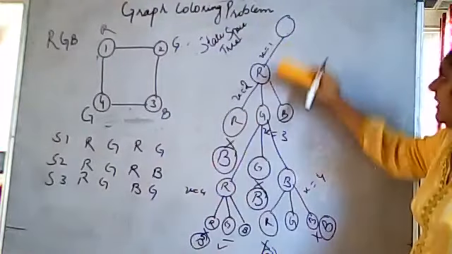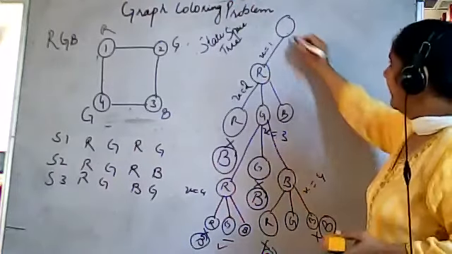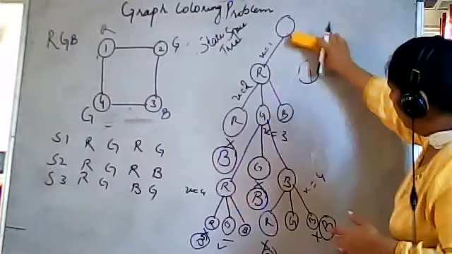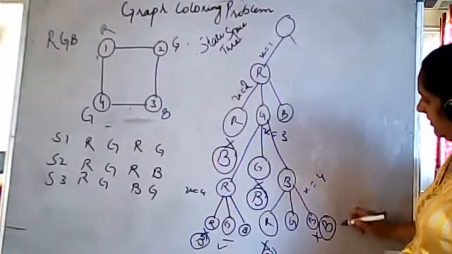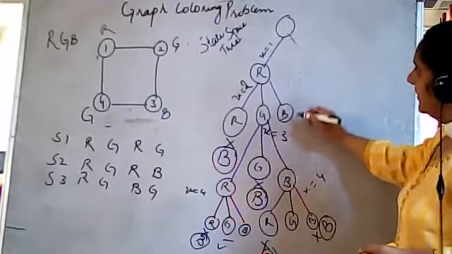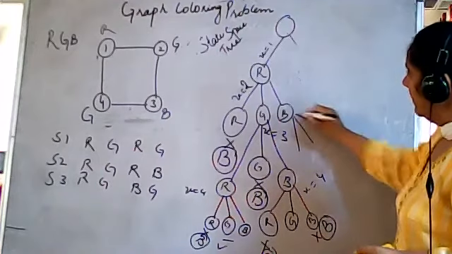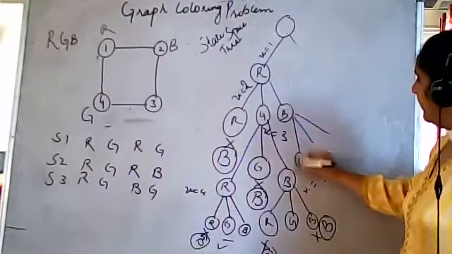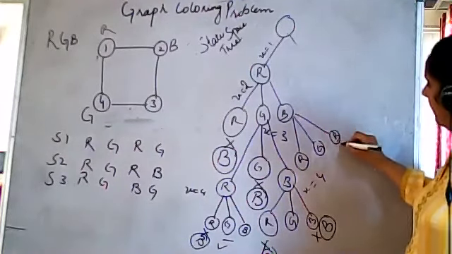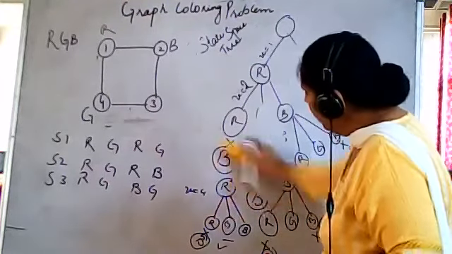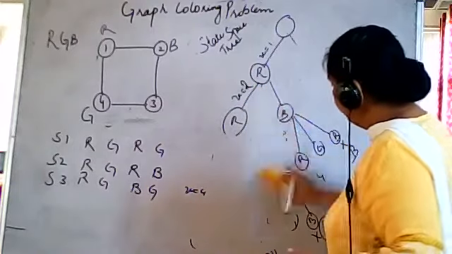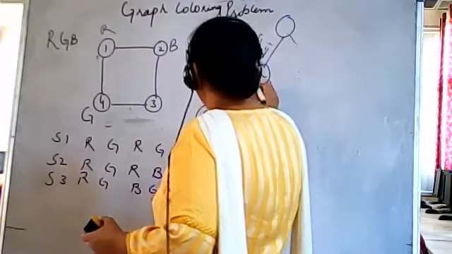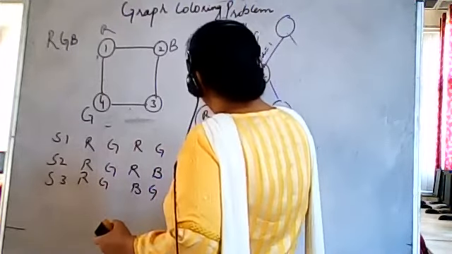This is only starting from 1 if we have opted for red color. Now you can make another side where you take the first node as green, or we can also backtrack. See, this we have done for node number 4. Now you can backtrack, that is, if you assign blue color to node number 2. Now what happens? Red, green, and blue. Blue will be stopped by the bounding function. I'm just rubbing this because we are short of space here. Red we have done, blue, green we have done. Now let's come to the blue part.